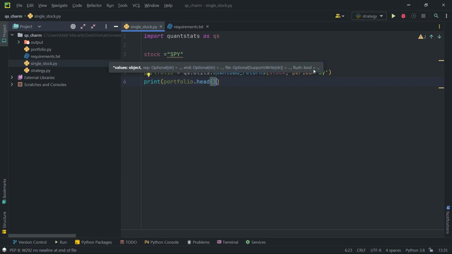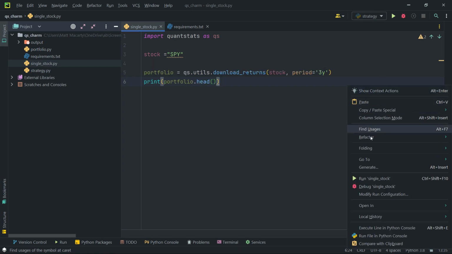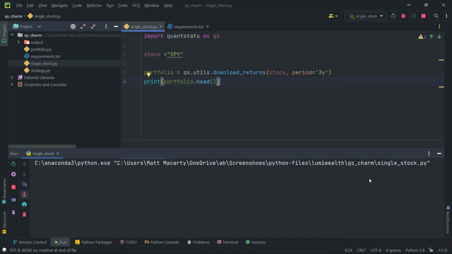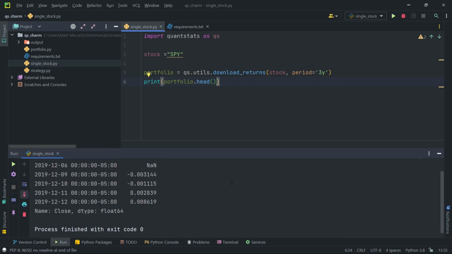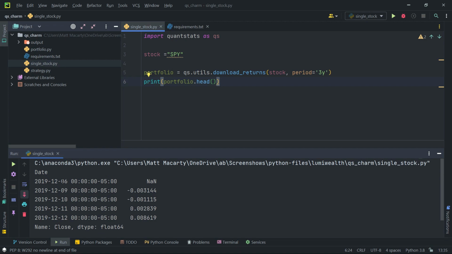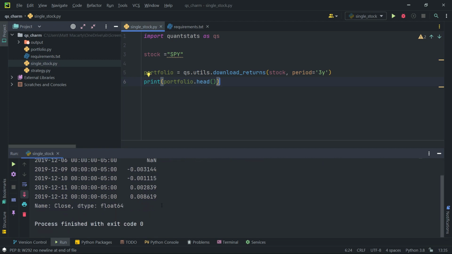So get the first few rows there, and then we'll try it out to see how that's working. Okay, and so there we can see going back 3 years as of the date of this video. You're just getting a series with dates and times here, and then we just have here the instantaneous rates of return.